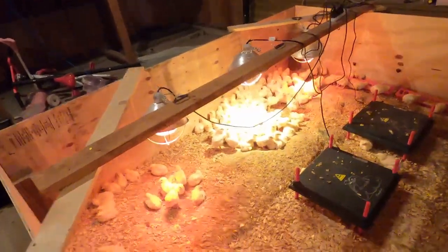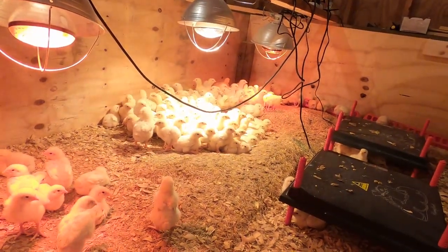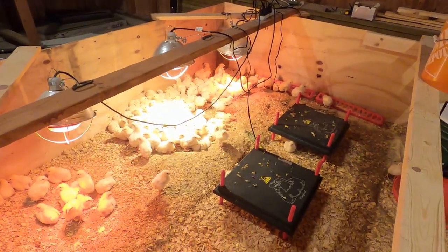Because I know you wanted an update on the chicks — here they are. They were very tiny last time around; they've probably doubled in size already. We finally got the good heating mats, but they got so used to the lamps that they still prefer those. What we did was cut the brooder in half — I just put up a quick wall. Probably in the next couple of days we'll take the wall out so they can spread out over the whole thing, move the waters and feeders. It's working really well the way we have it set up, and we can always do another batch over there. I have more coming in two weeks.